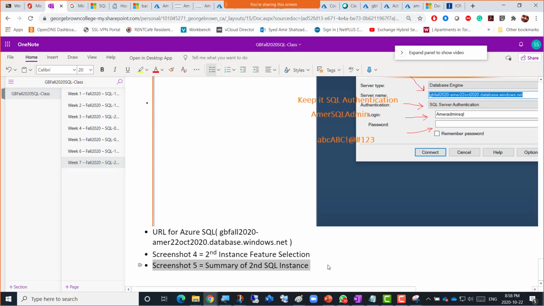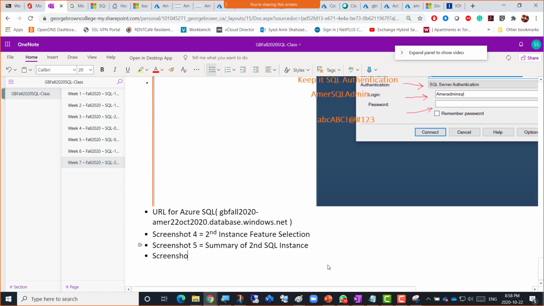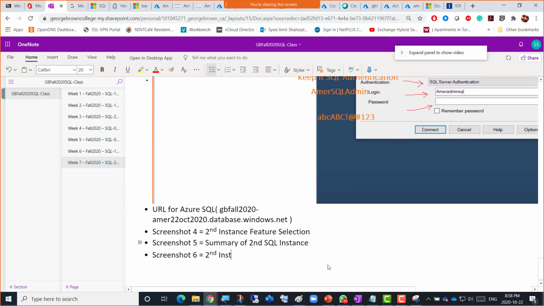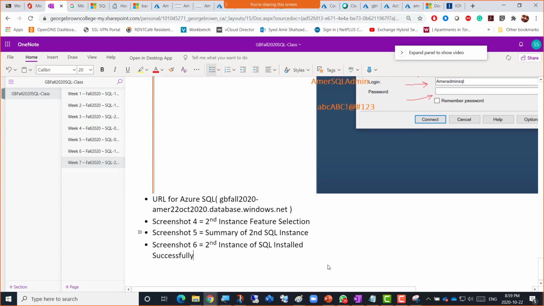I'm just going to go to OneNote here and put it here as well. Screenshot 6. Second instance. I'll just add the words of SQL. If you didn't add, it's okay, it doesn't matter. Second instance of SQL installed successfully. Okay, and the sample screenshot is there on WhatsApp.